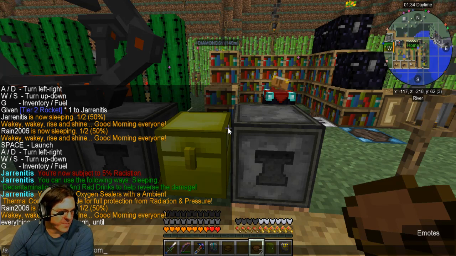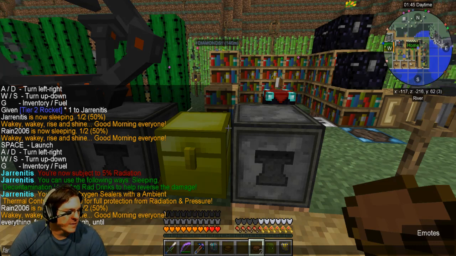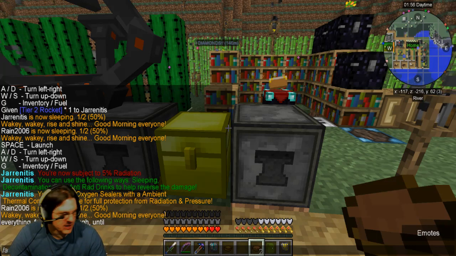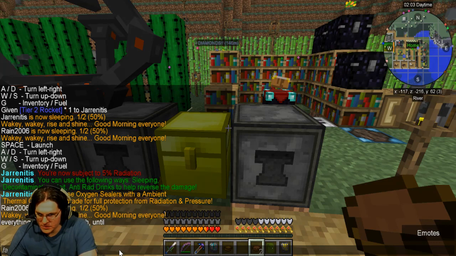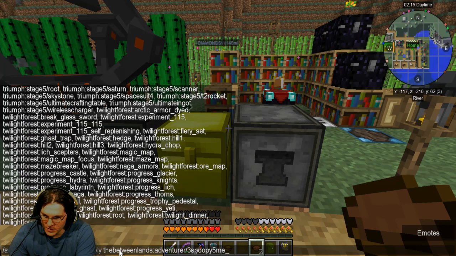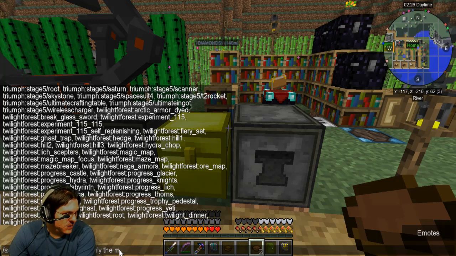Advancement grant player until, from, through, and advancement. Which one do I want to use? Until, from, or through? You want only. Well, it's not giving me the option of only. So if I do only... Oh yeah, look at that, only. Okay, so what's the name of the achievement? Mars?